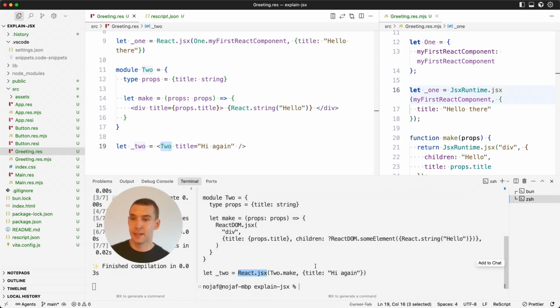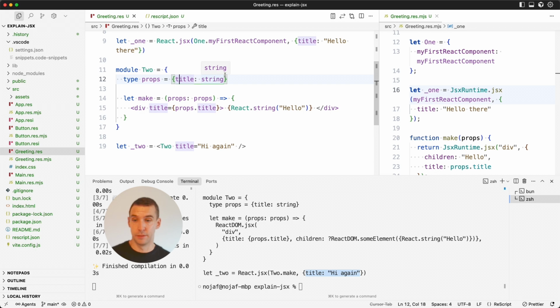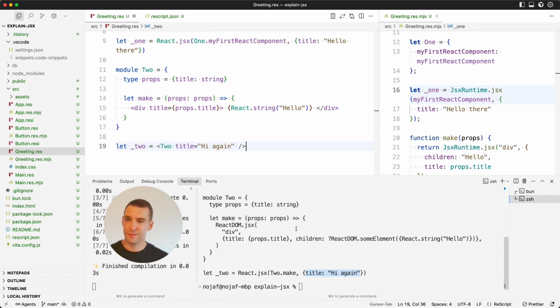So this is the binding, and it passes in our make function as the component, and then these are actually the props which it received. So it took these things and created the record props over here. Notice that my div is slightly different from my own component. I have ReactDOM.jsx and I have React.jsx over here, and basically any lowercase component is considered to be a DOM element.